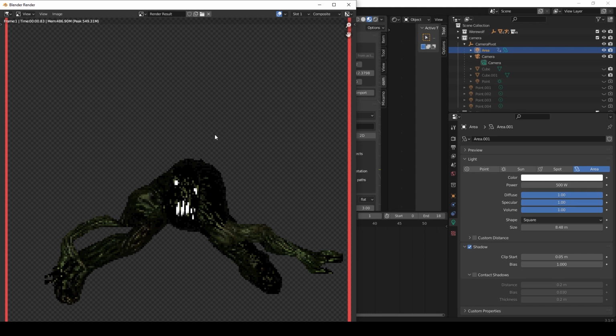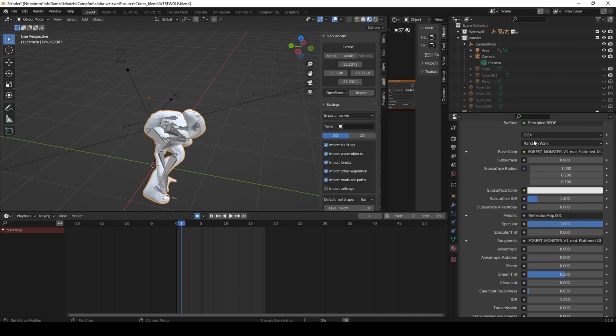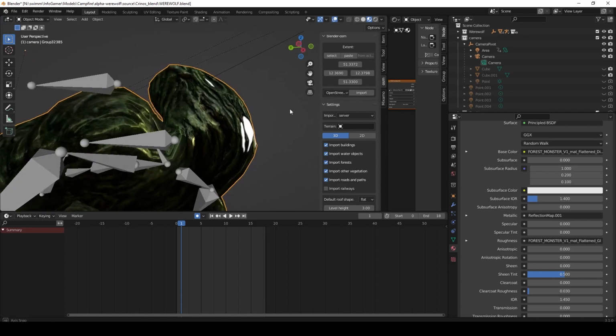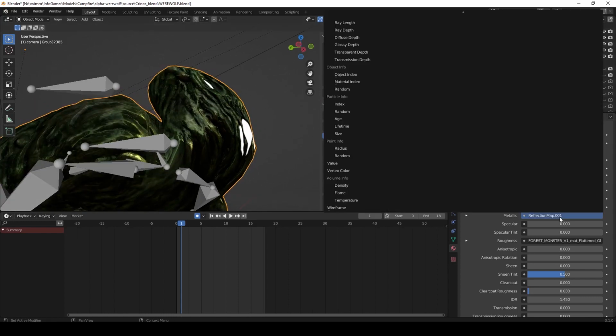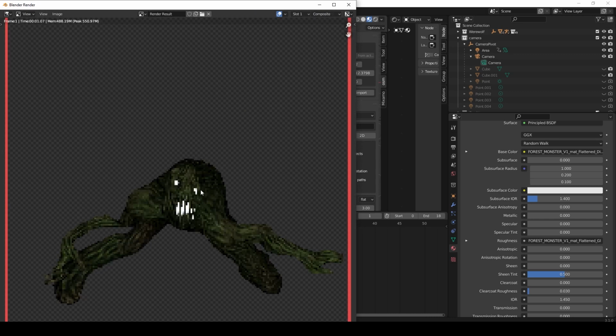And as you can see, the swamp monster is still fairly dark, and I think it's because of the shininess of the material and there's nothing for it to reflect. And so I'll just get rid of it all. And so in the materials property, I'll delete the metallic and specular maps, and I'll set those values to 0. And now when I render a single frame, you can see all of the green of the swamp monster come through.